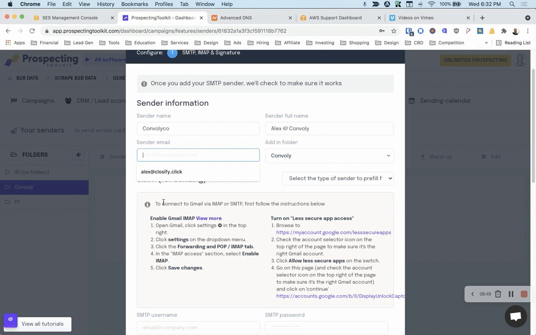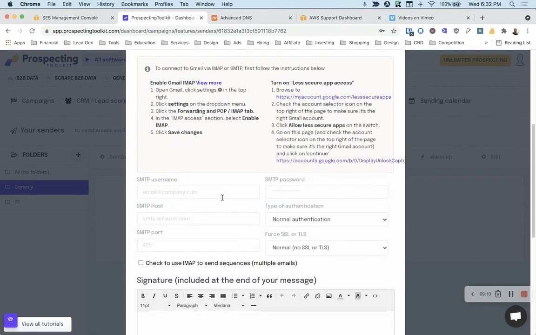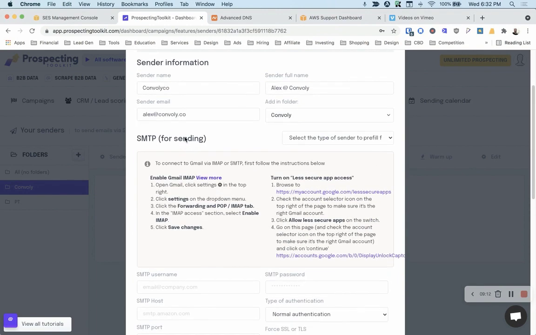Okay, so now here's the email address. Let's make this come from Alex at, now if you wanted to do the mail from, you'd have to do that thing. You can do that. These are all things you can test and check. I'm going to use this and just send from this, and it's not going to use that SPF and all that stuff, it's just going to send the normal way. Okay, so that's great. Done there.